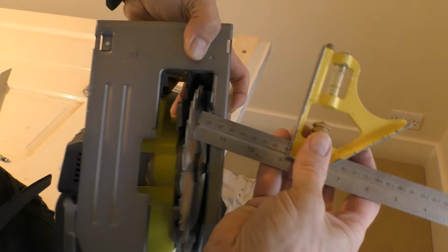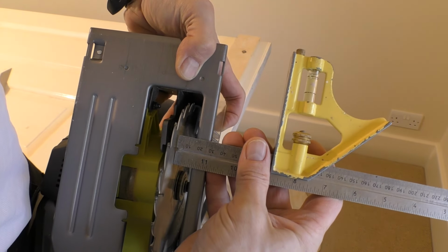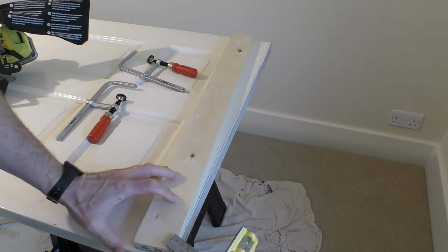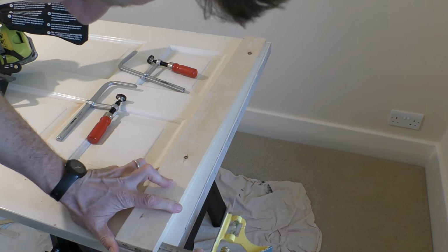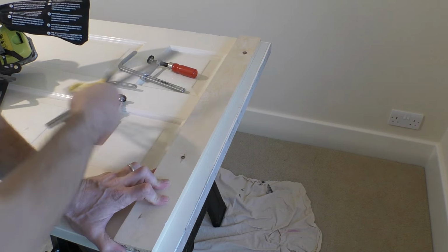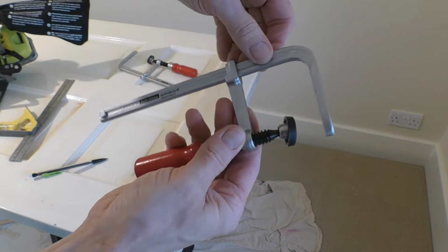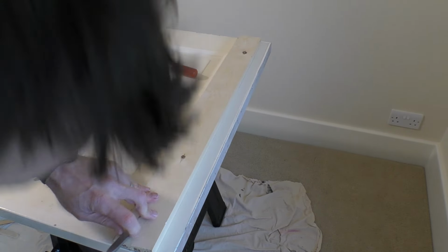Measuring the distance from the blade to the guide, that's 28mm, and then I'm positioning my piece of wood 28mm from the edge of the door and making it tight with one of these brilliant little clamps I've just bought from Axminster. It's the first time I've done this.